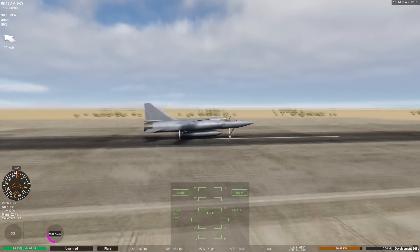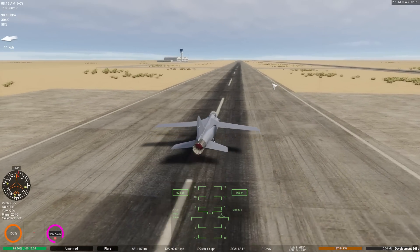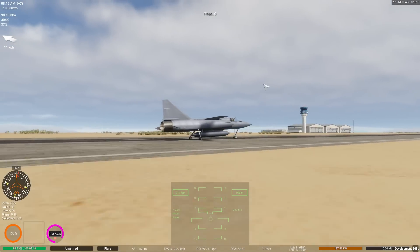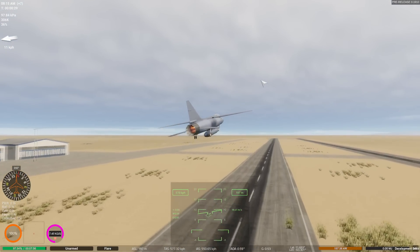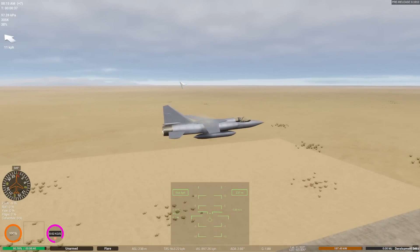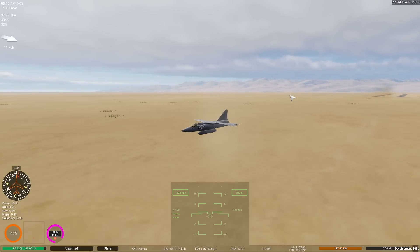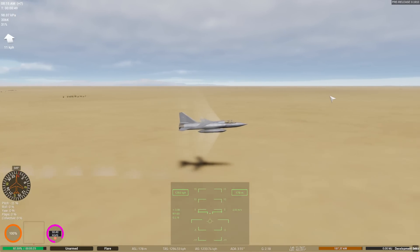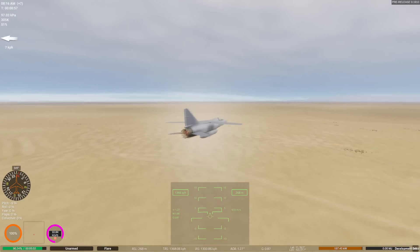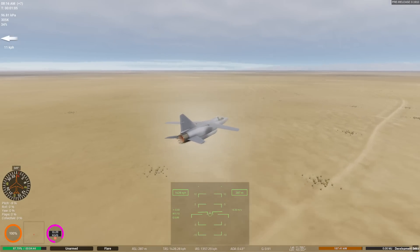So that is swing wings added, elevator added, and in theory everything else should be unchanged. So if we can get this thing in the air, hopefully we can actually see a difference between the wing unswept and the wing swept. That was a little bit aggressive on the old takeoff there. However, now we test our drag — we're going to reach a cap at some point with these wings. They would probably be falling off at this point given that we are going above Mach, but in this game it's just going to be the drag we have to be concerned about, not the actual structural rigidity of my airframe, which I'm imagining would be quite the problem in real life at this speed.